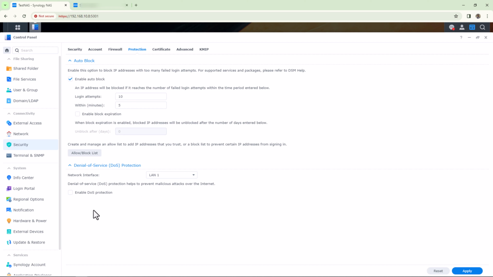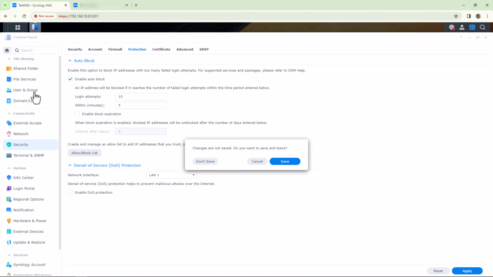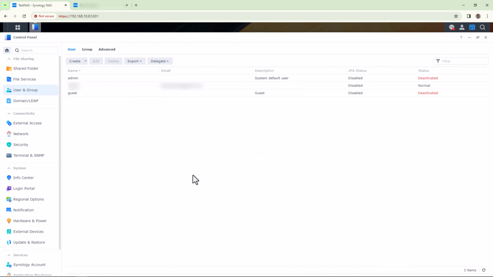The next one is users and groups. Under users, make sure the default system user admin is disabled. You must create your own account with admin rights and keep the default one disabled. Then, under administrators, check the members.